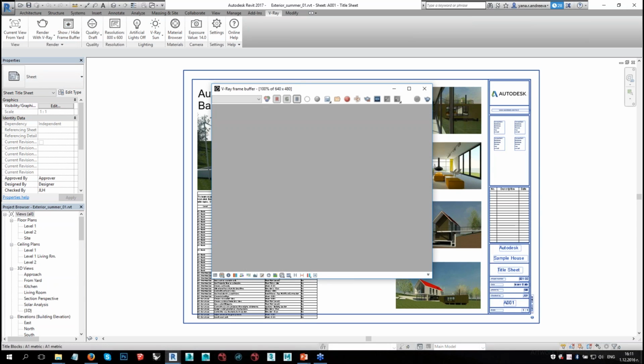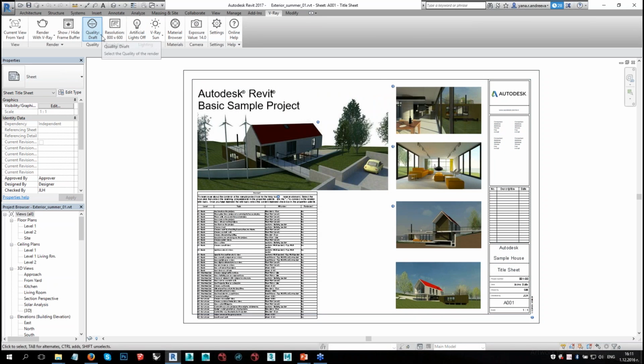Then this here is the V-Ray frame buffer. Here will appear the rendering itself, but the V-Ray frame buffer has also many other options, which you'll see in a few moments. Then, as I mentioned, V-Ray for Revit is really simple to use and to set up. You have here presets for the quality, so I can choose between draft, low quality, medium, high, and very high. For this presentation, I'm going to render using the draft quality, so we don't waste any time in the rendering, because I want to show you many things.